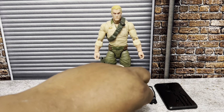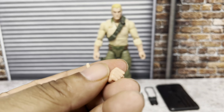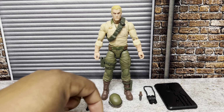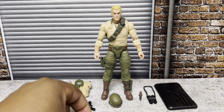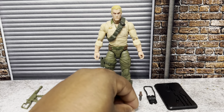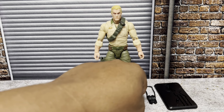Of course, he's Duke, so he comes with two fisted hands. And that's cool. I would have liked him to come with a saluting right hand, but I get it. They don't want to go too heavily into sloganisms and that kind of thing. So I understand.